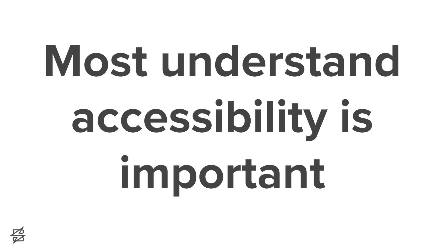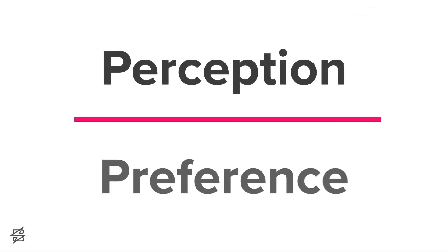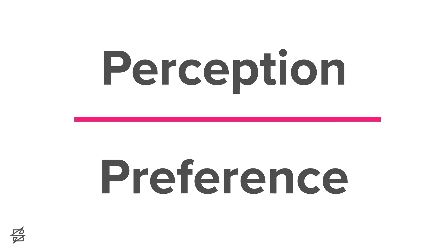I think a lot of people understand that accessible websites are important. We understand the what and the how behind making accessible websites, but we don't fully understand the reasons behind these recommendations. The job of design has always been about the audience's perception over the designer's personal preference. After all, if a design does not communicate effectively, it really isn't doing its job.